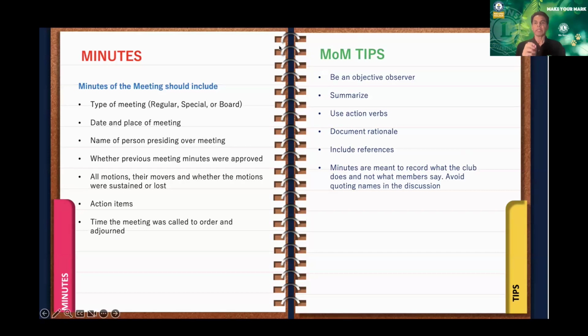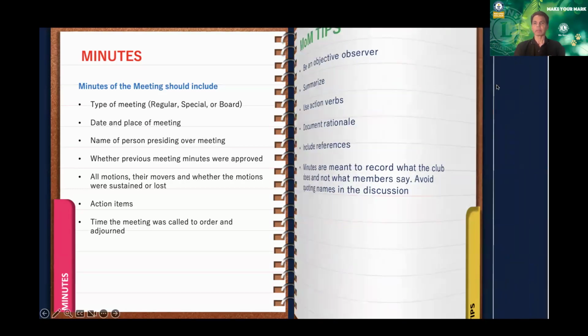The minutes are meant for recording what the club has done, not the opinion of individual members, because that might hurt the club, and that might hurt that member in the long run. So avoid putting any names in the minutes unless you are giving some awards. Obviously then you need names, but in the discussions, try to avoid using names.